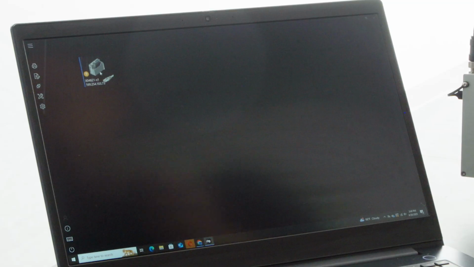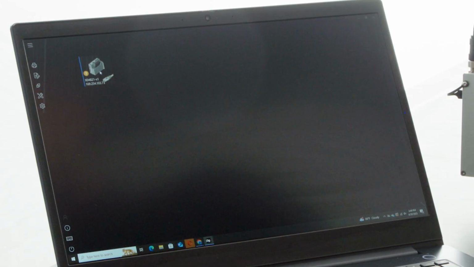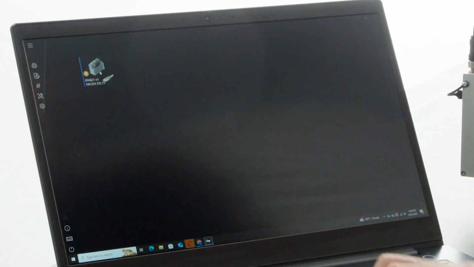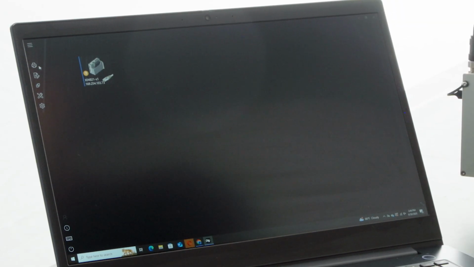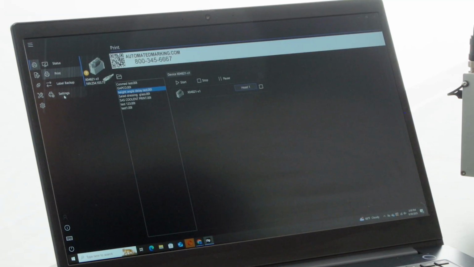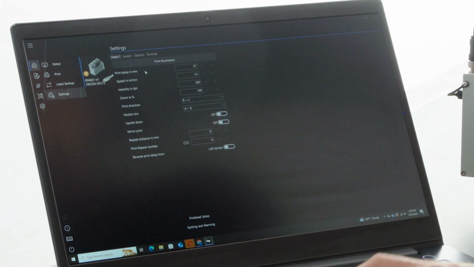Okay, so once you've downloaded iDesign or Integra Command, which is a software that pilots all of our systems, what we're gonna do is show you how to get to print delay. So you're gonna click on your printer. Here you can see I have it connected via Ethernet because you can see the little Ethernet icon in my printer here on the screen. We're gonna click the little printer icon in the top left corner, and we're gonna navigate to settings. It's gonna automatically populate you on head 1 and print parameters. The first one here is what we're talking about today. That is print delay in millimeters.